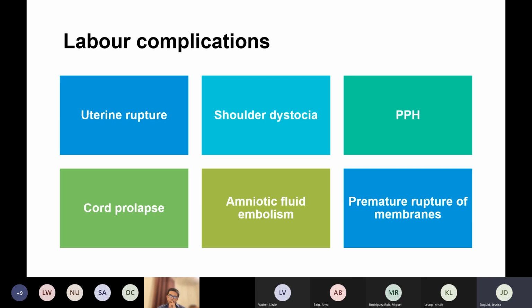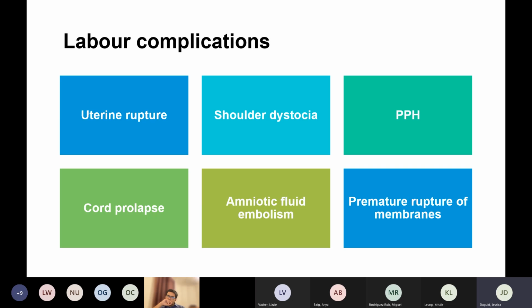So there are other things that you guys have talked about which I've not really covered. These are things like failure to progress. I think UCL covered that really well when I was there, so I haven't touched on that. Let me know if they haven't and I can add it in. Also, breech position is sort of a complication of labour, but you hope it's picked up before labour. We won't really touch on that, but I can go over some of it if people want.